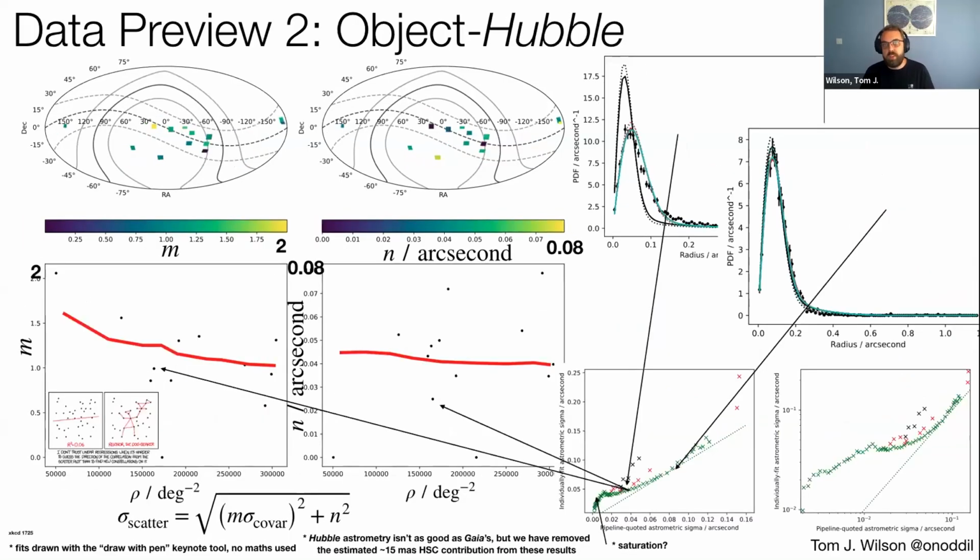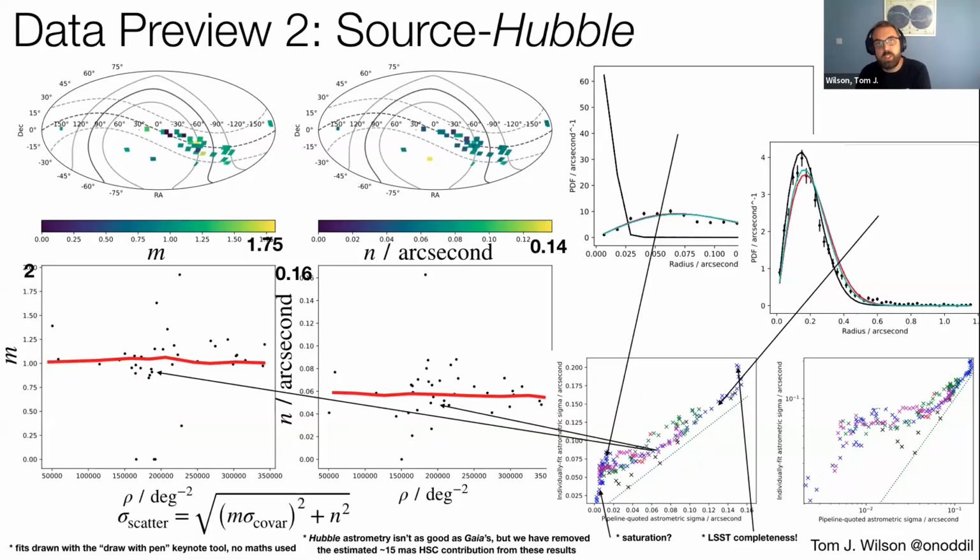And if I now switch to the Hubble source catalog as my truth table, the first thing to note, of course, is that you get many fewer data points because Hubble is not an all-sky data set like Gaia is. But actually, the second thing to note is on the left-hand side here, m is 1. With not very many data points. But you can see this on the right-hand side. There's a few examples there where we now see that the covariance and the scatter agree, something like 27th magnitude in this example. And we report a 50 milliarcsecond systematic uncertainty.